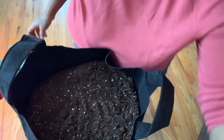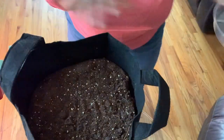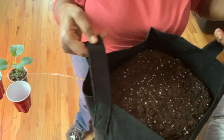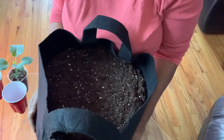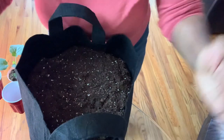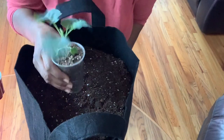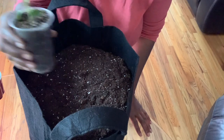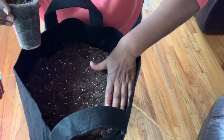Okay, so I have my 5-gallon grow bag, and I put it in this because afterwards I'm going to have to water it and it needs to drain. So I put it inside this holder. It's not going to hold all of it, but it's going to hold most of it. But it needs to be in a container that will catch the water. And here's my collard green. The best way to plant your greens or your plants is when you take your plant that you're going to repot. You take this, you put it inside, you make sure your dirt is even and it's well.